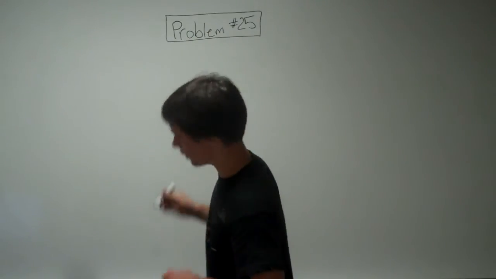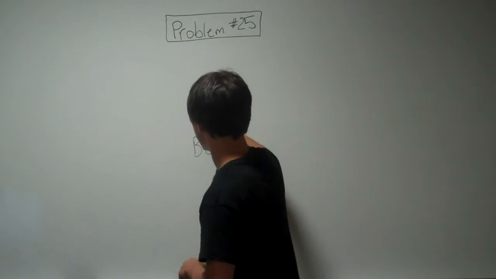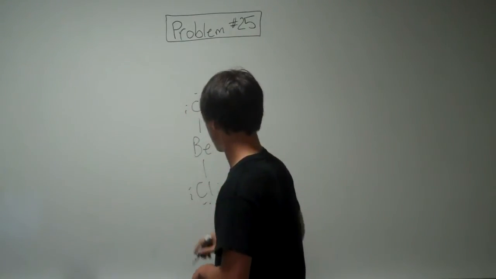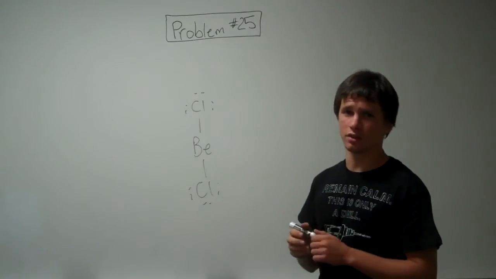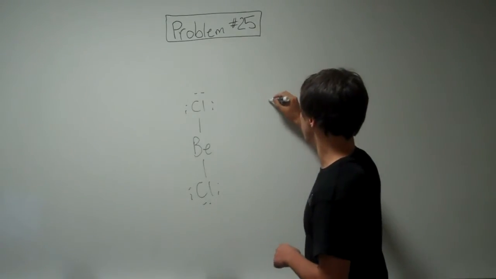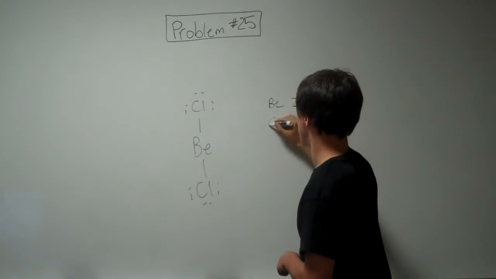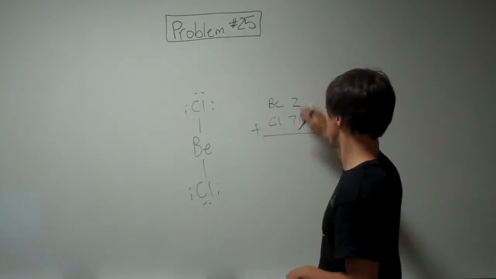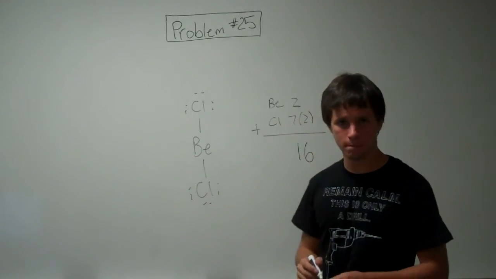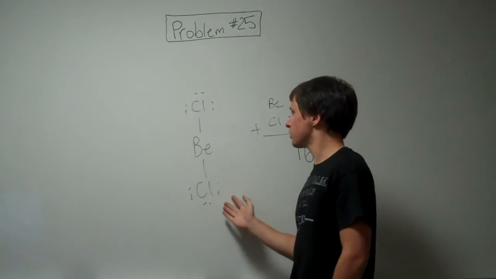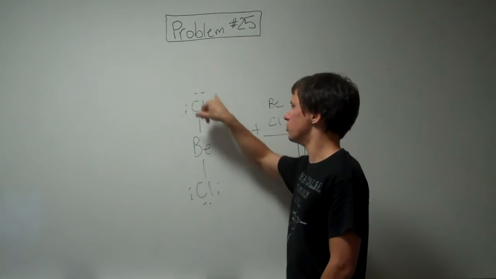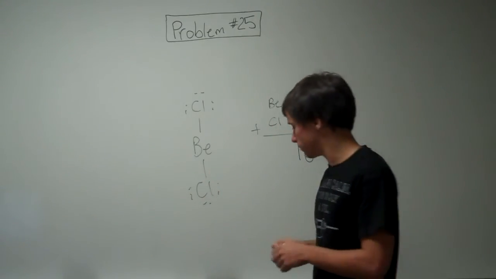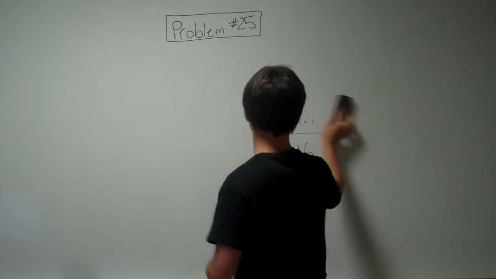So B, you have Be and then a Cl. Okay, BeCl2. Beryllium has 2 electrons and Cl has 7. There's 2 of them, so we have 14 plus 2 is 16 electrons to go around. So they have it drawn like this. They're using 2, 4, 6, 8, 10, 12, 14, 16. That's actually a great Lewis structure. So we'll say that one's fine for now.